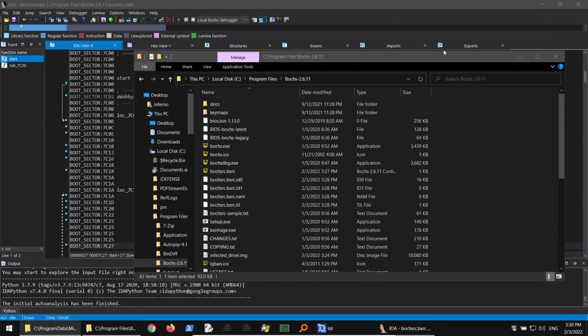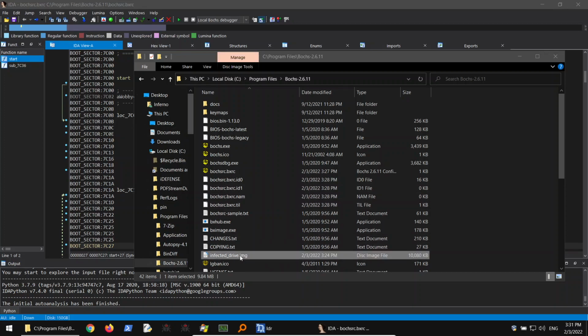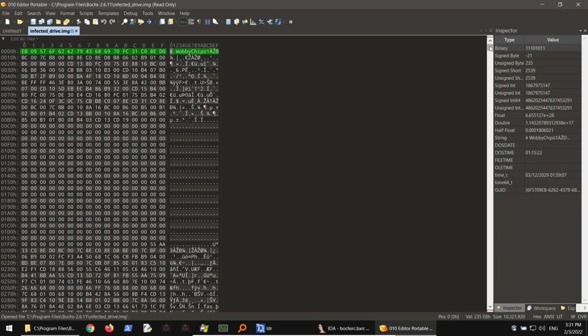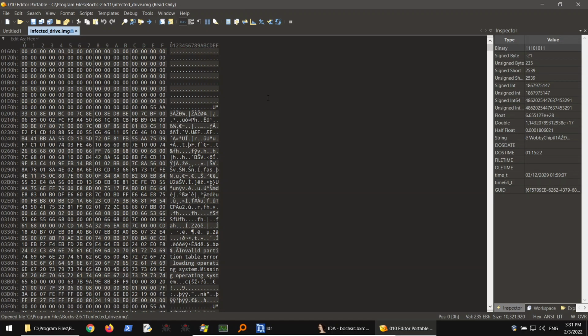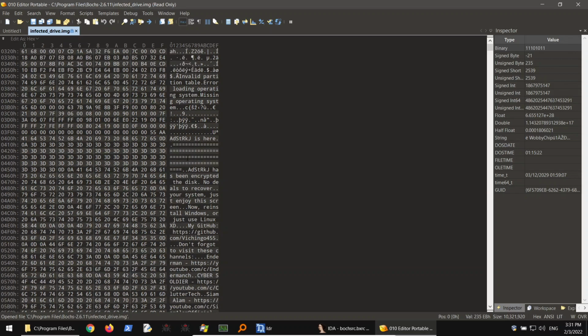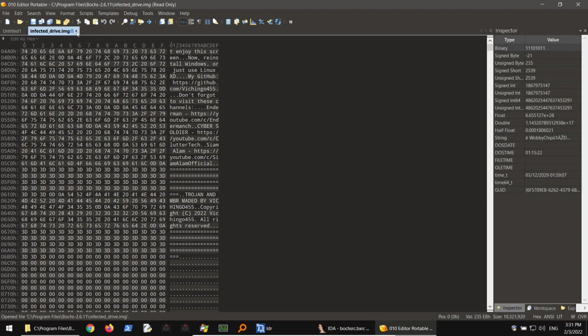We can close this. It will be the program, and any kind of drive operations and modification will be working with this infected drive image. So we can later see what is going on with this one. You can see that if we check that, this is now the state of the infected image. This is also the state of our virtual machine image, yeah, because we already infected ourselves. Nice.